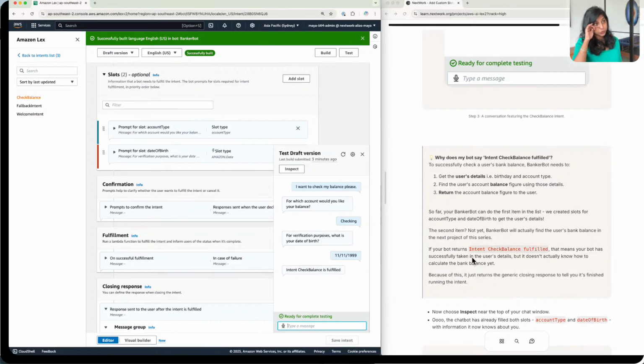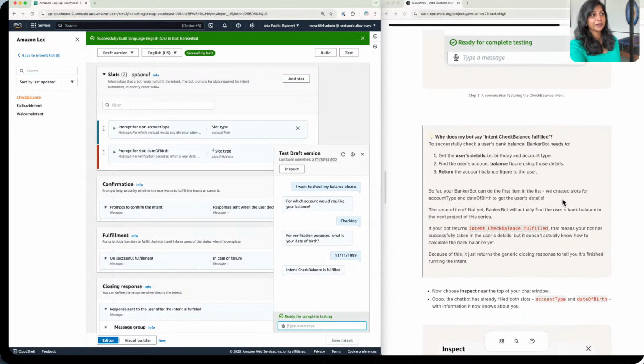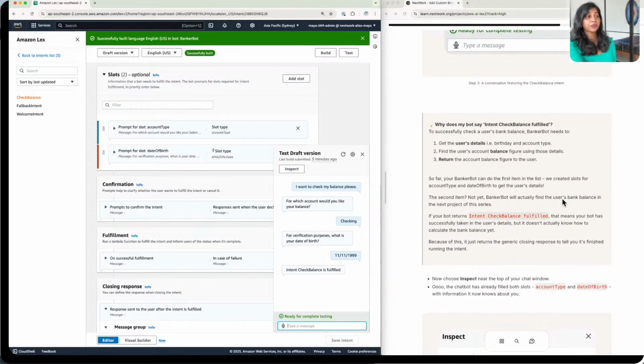So in order to check the user's bank balance, BankerBot needs to get the user details, that is the account type and the birthday, and then needs to find the user account balance. So right now, BankerBot can do the first item in the list, which is collect all the user details.